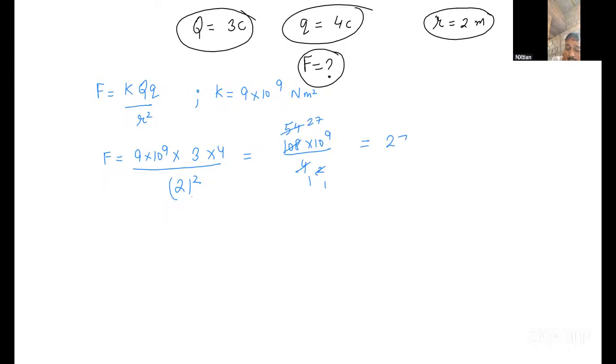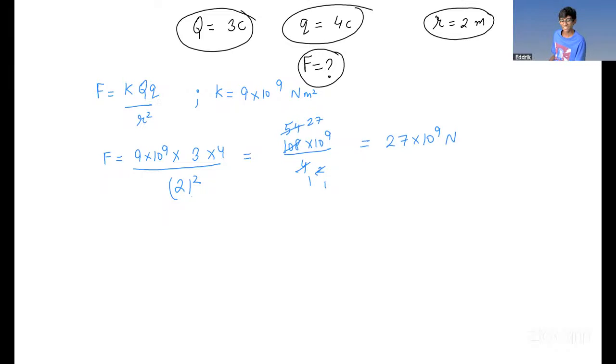So the answer will be 27, if this is too high a force. The sign should be minus 9. Yeah, minus 9 is correct. With this 27 into 10 to the power minus 9 Newton, it can end the universe. So we need minus 9 only. But Google also says plus 9 only. Leave it, right? Minus 9 only.